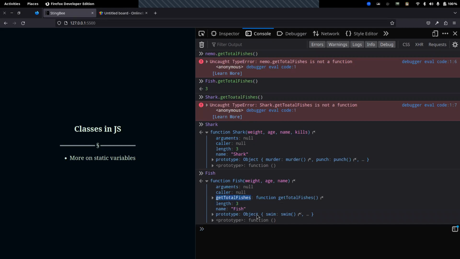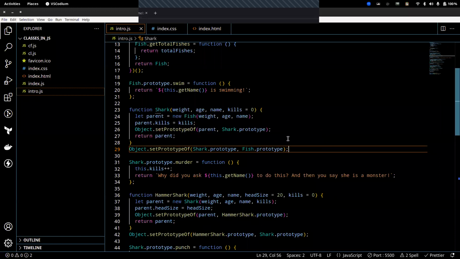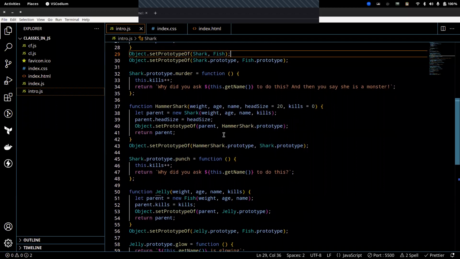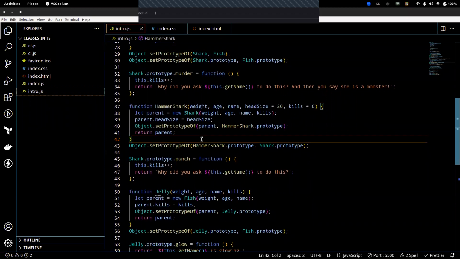So if we need to access something from Shark that resides in Fish, what is the only possible way? The only possible way is that we set the prototype of Shark as a prototype of Fish, and we would have to do a similar thing for all of our objects.